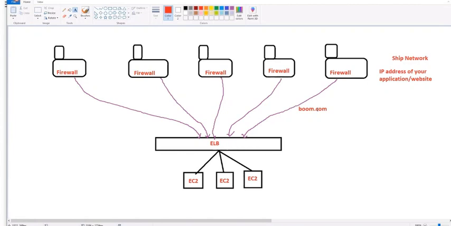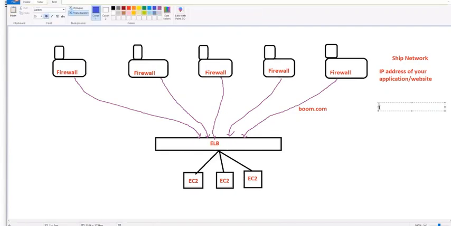So guys, definitely we know that ALB doesn't provide an IP address. Can you tell me, do you remember I told you one command to check the IP address of any website? Do you remember that command from the starting days? Yes, nslookup.